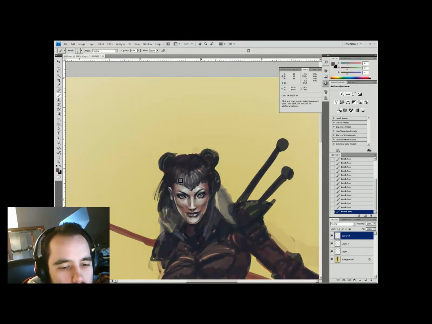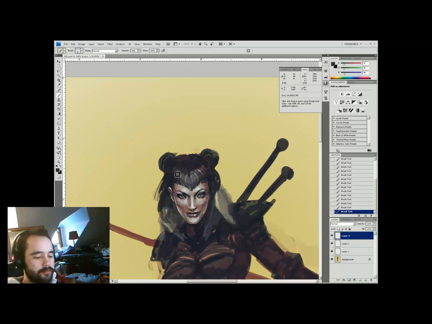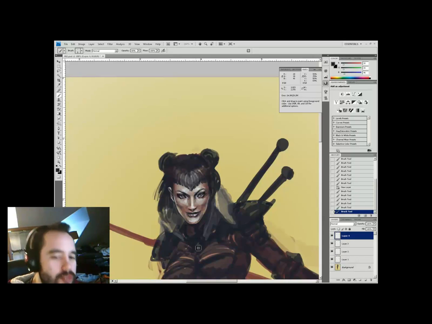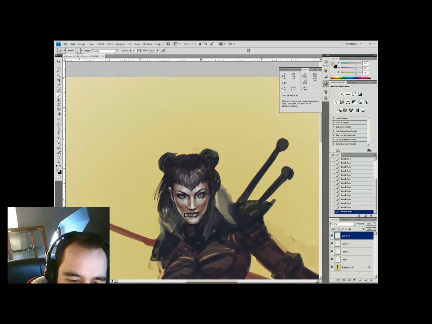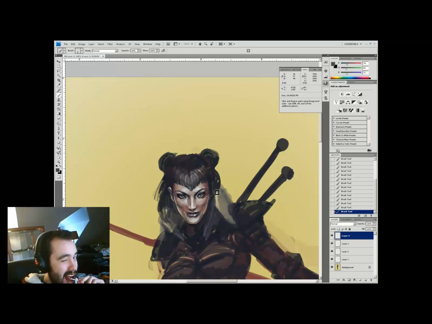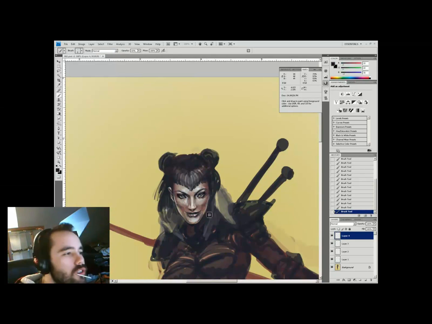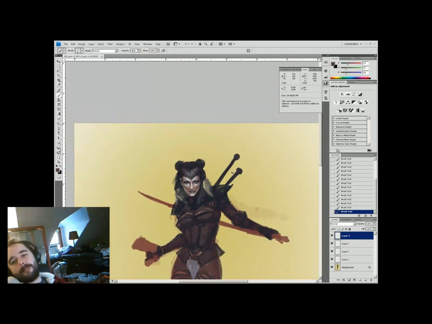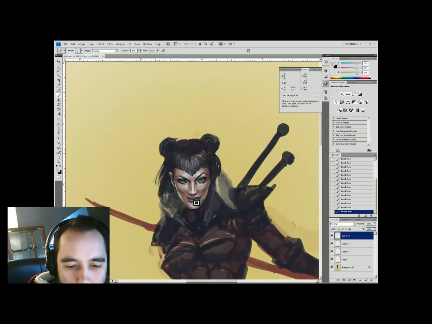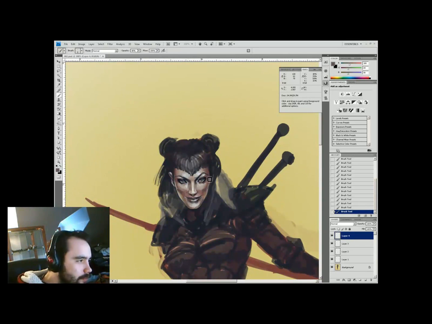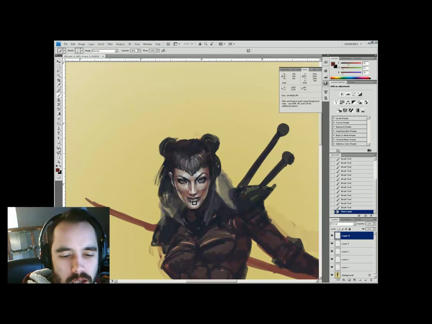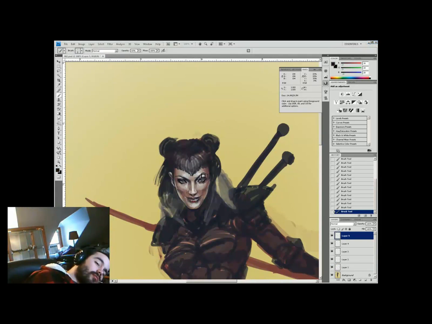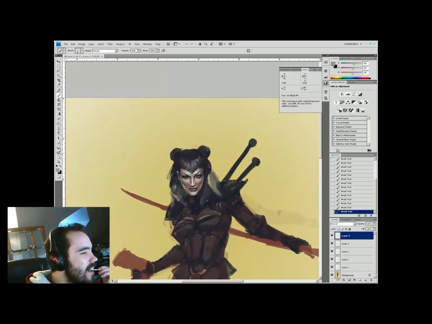Okay, doing some ears. Ears are pretty simple, actually, if you have good reference. It's really just a flap of skin that hangs off the side of the head with an overhang. And there's a couple little lumpy parts that stick off, but it's really not that much. Also, the outer portion of the ear is called the pinna, P-I-N-N-A. It's the anatomical term for that. And then there are multiple subparts, but you can look those up if you're interested.